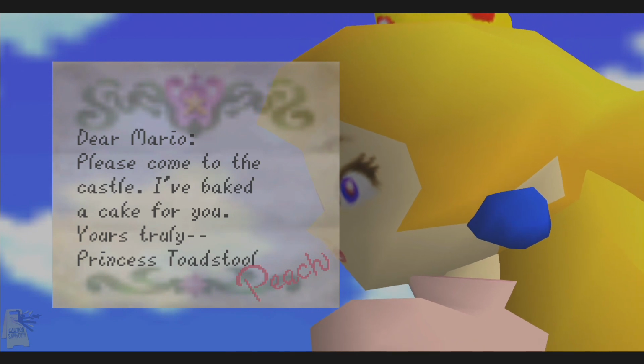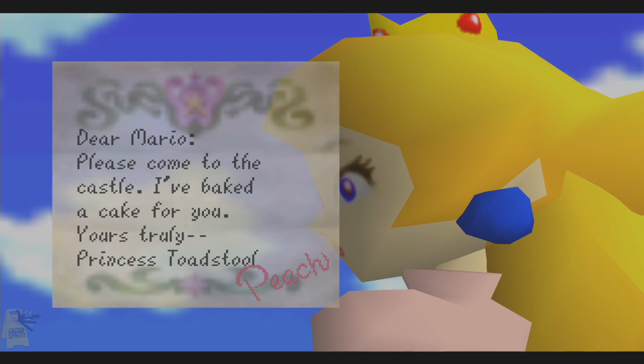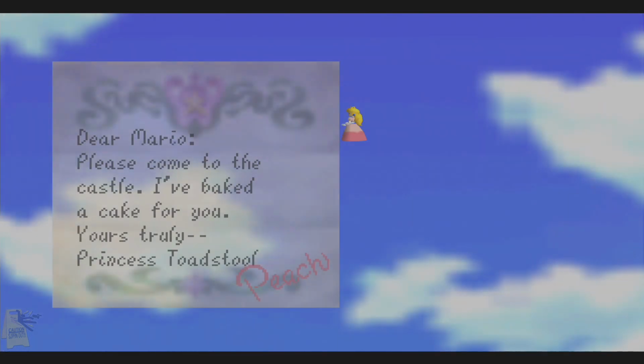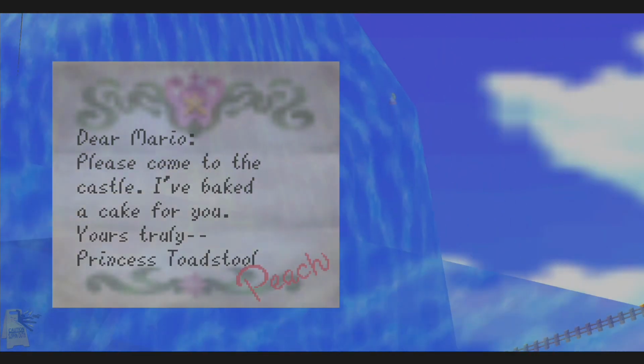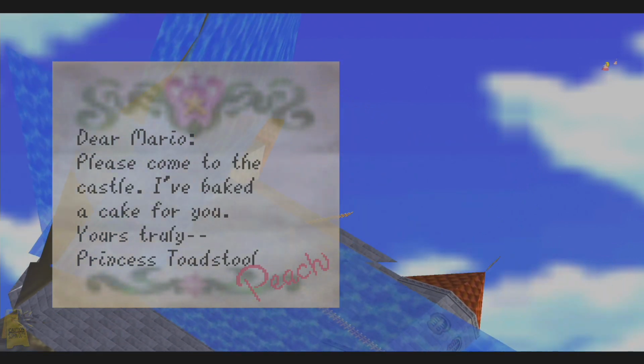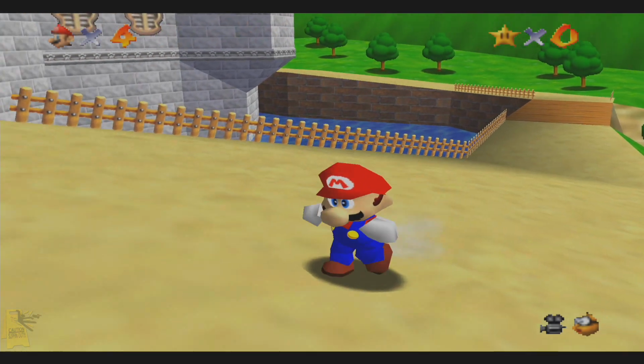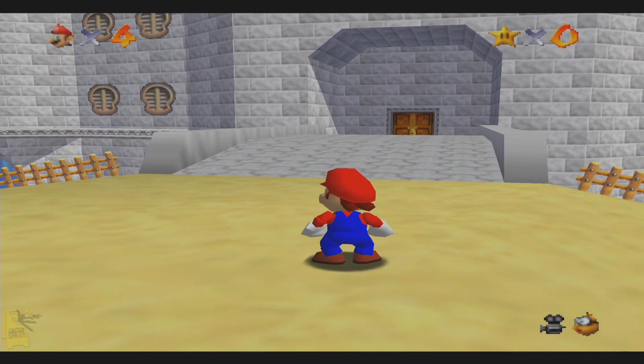The first question that I wanted to find the answer to in Mario 64 was just where is Peach while she's asking us to visit the castle. If we zoom right out, we can see Peach is floating up high above the castle, and she's actually horizontal, not vertical. Once she's disappeared, Lakitu appears below and does his tour around the castle grounds, but we've already seen that, so let's not waste too much time.